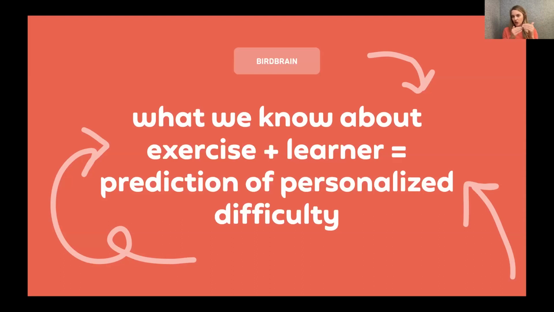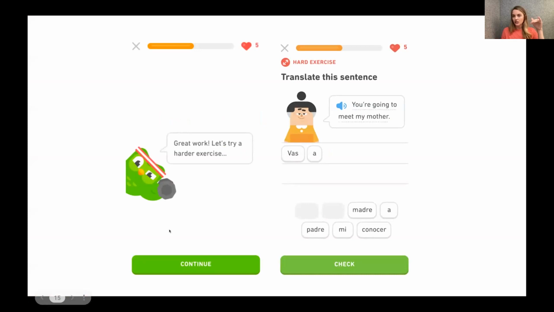And again, that's where we're just trying to challenge them just enough to make sure that they're learning. And so we've used BirdBrain to make our best educated guess about whether a learner will get an exercise right. And then we use that knowledge to set proficiency thresholds. And at a certain point in a lesson, a learner will be told, we explicitly tell them, we're going to increase the difficulty here. We think you can handle it. And then we continually adjust this model to make sure that the performance on these more difficult exercises is where we want it to be.